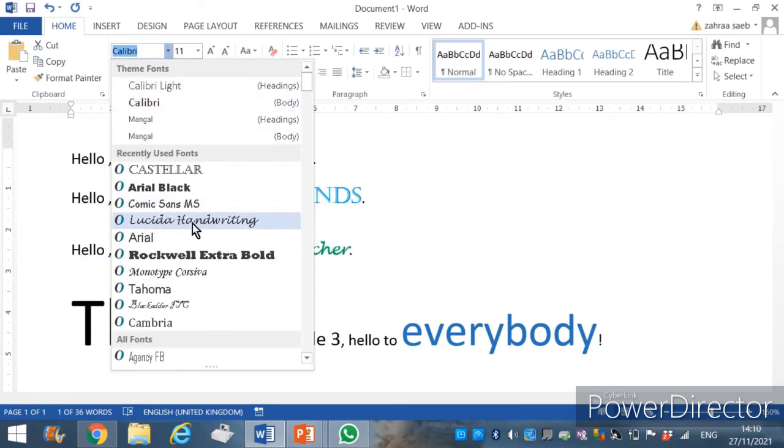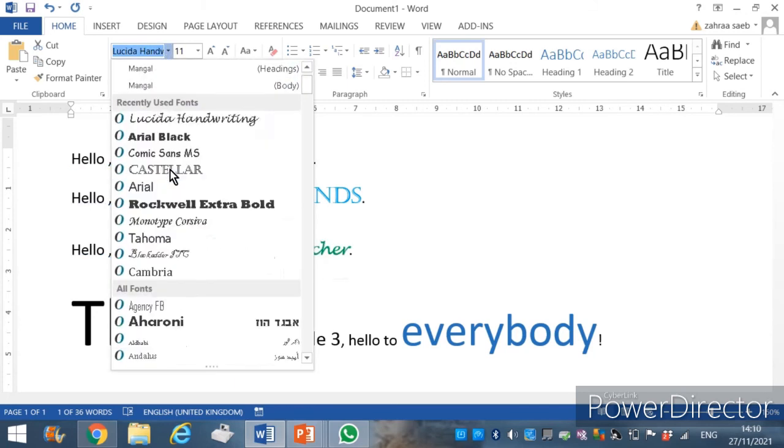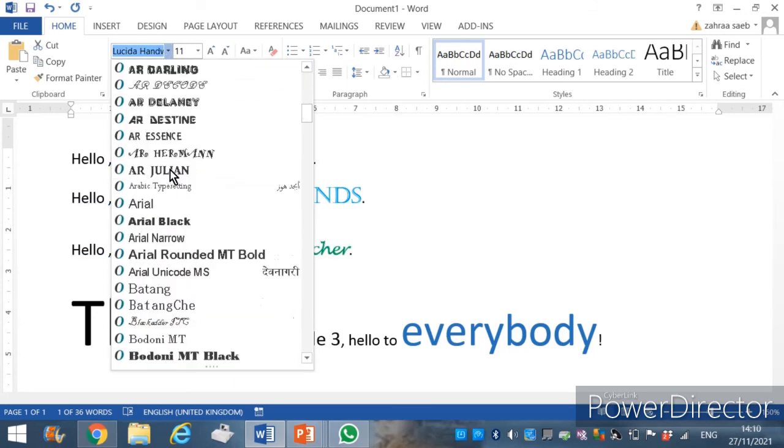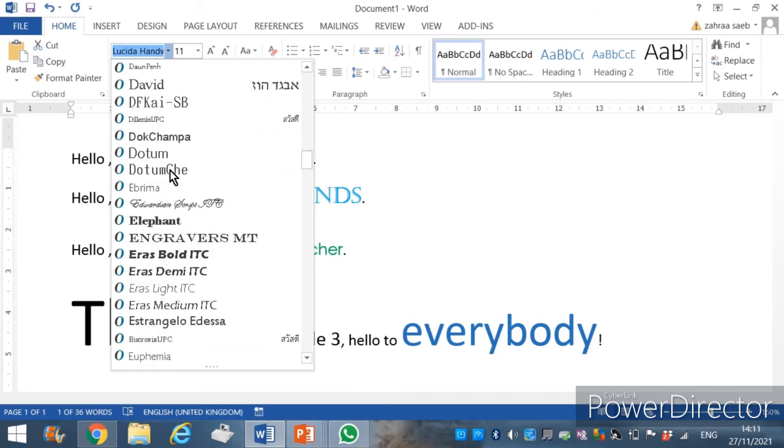We click on it. If you can't find a font, you just need to move down and search for it. Once you find the font you want, you just click on it.